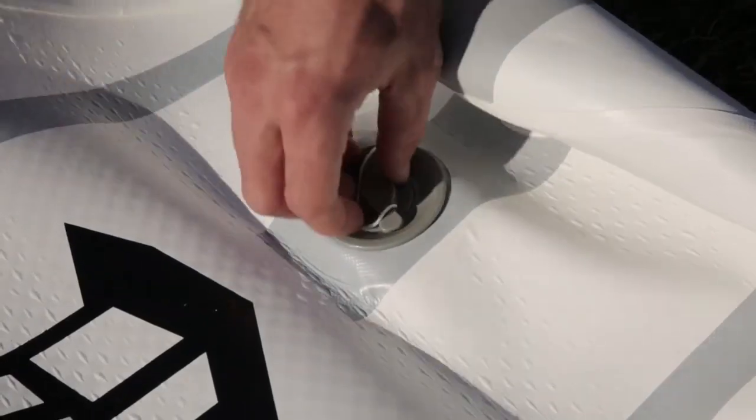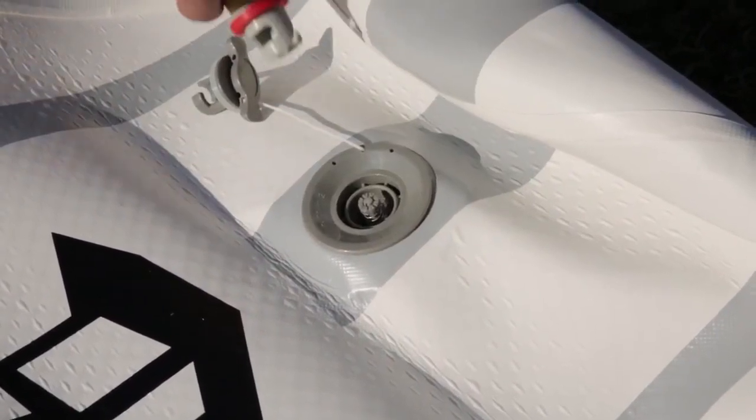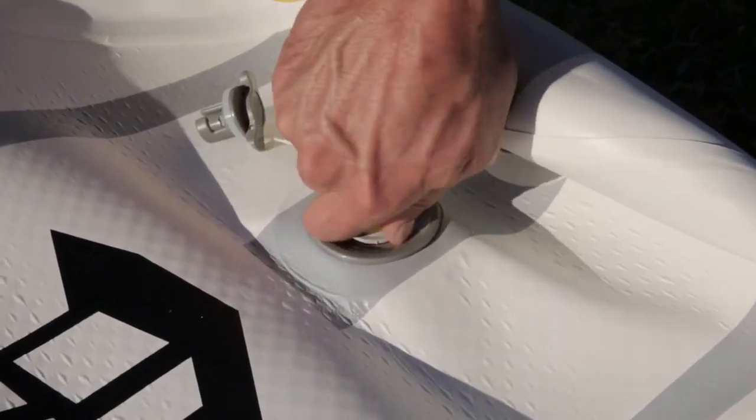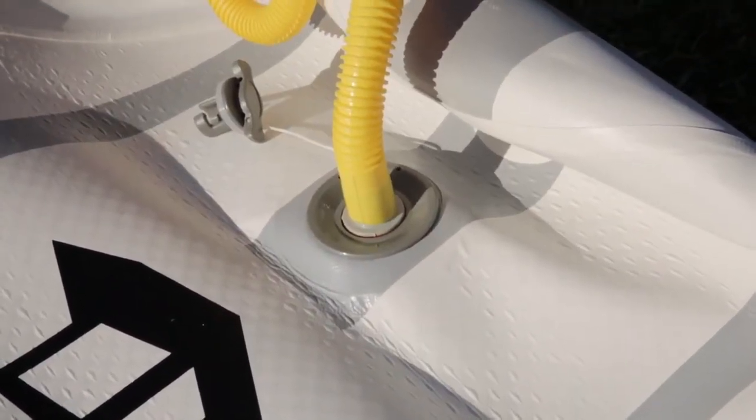Note that with brand new boards, these can be hard to plug in. So you might have to force it down a bit and twist in a clockwise motion. You will feel it snug and tighten once in place. After a few uses, it will get easier to tighten. Now it's ready to be pumped.